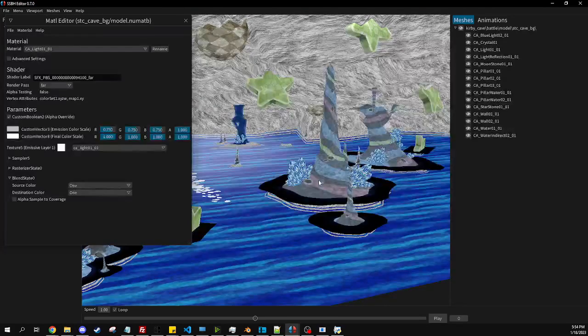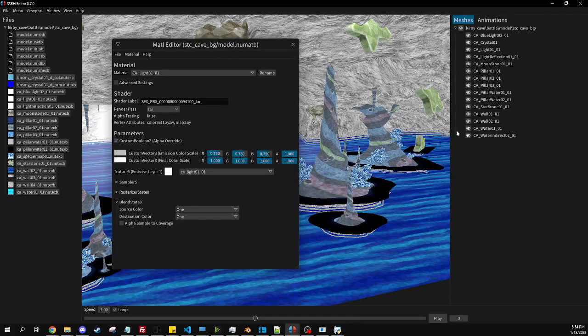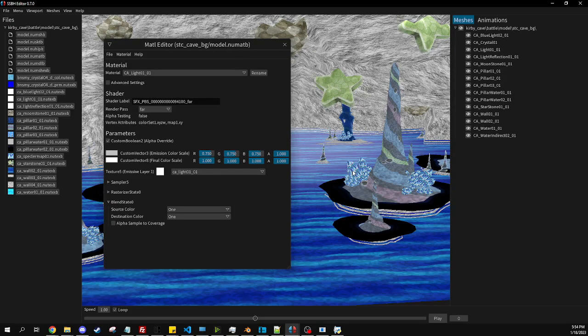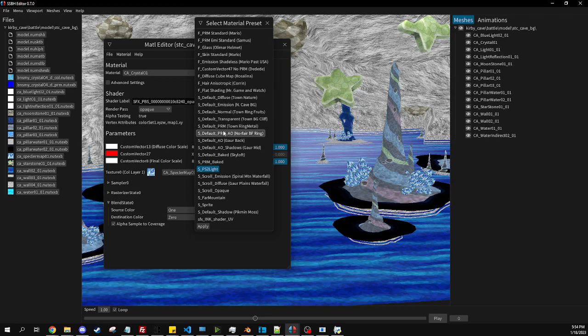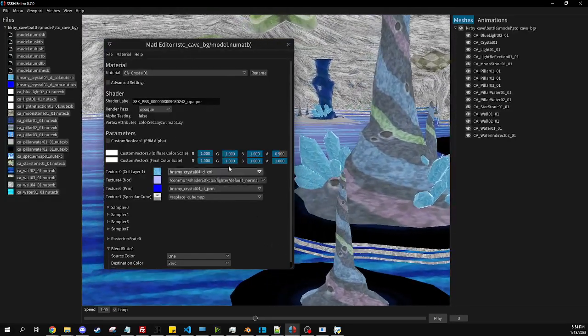Okay. I'm gonna go ahead and hit Control R to refresh, just because I need these Bimsy crystal files to be accessible. So instead of using these kind of weird crystal textures, under crystal, what I want to do is set the material to this town ring metal one, the one that I said was really important. And we're gonna switch it to the Bimsy materials, and look at that. Looks a lot better.